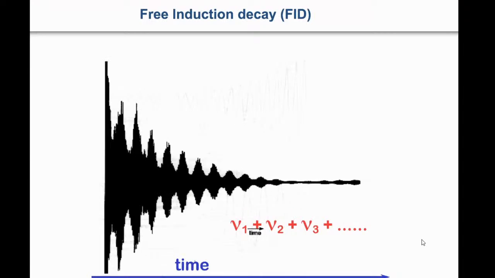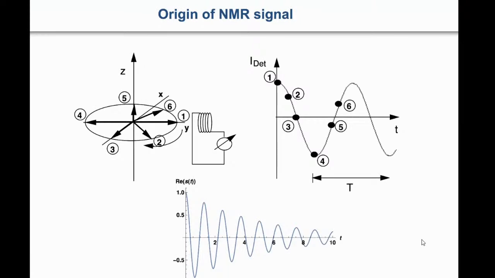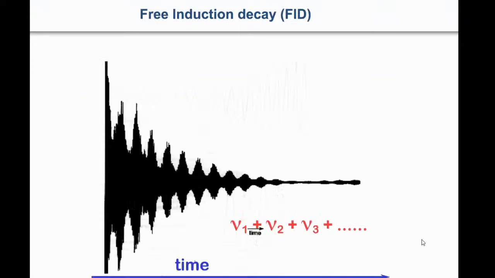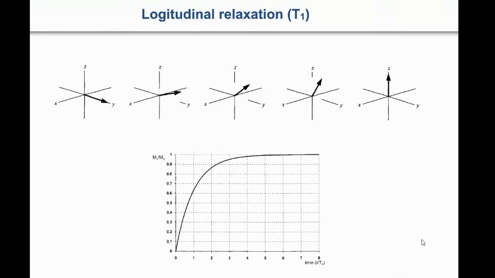This Fourier transform also helps as a deconvolution method. You have multiple frequencies. In the previous slide, this was just for a single frequency. This is an FID that was generated in Mathematica, and if you do a Fourier transform, you get a single peak. But if you have multiple frequencies, then the FID, free induction decay, would look like this. So the Fourier transform would give you multiple peaks.